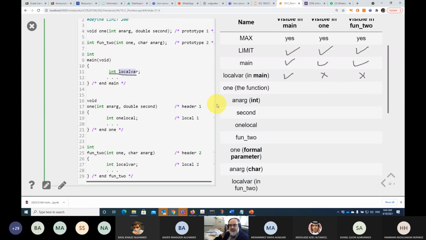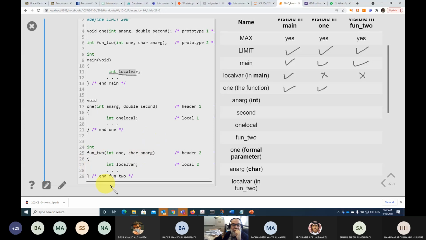Okay, fine. So let's go back. I don't know if we can continue writing here. Fine. So now the function one. This is function one. Is it accessible in main? Yes, it is accessible in main. Function one is accessible in main. Is it accessible in one? Yes, it is. In fact, we didn't take it, but we could have called one from inside one. Recursive call, but we do not take recursion. That's why we haven't seen it.